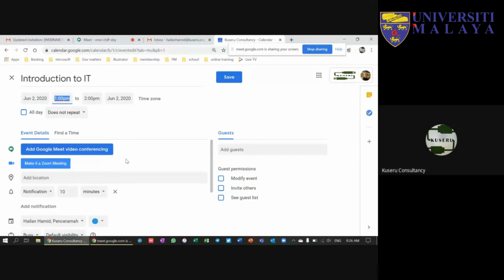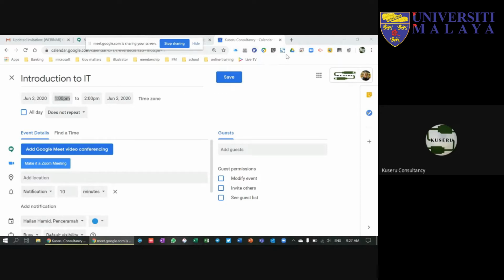Okay, and from my option page, I have two video conferencing tools. I have Google Meet and I also have Zoom meeting because I have added the Zoom meeting add-on for Google Chrome. Okay, as you can see on the top right here, I have all the add-ons that I have installed.